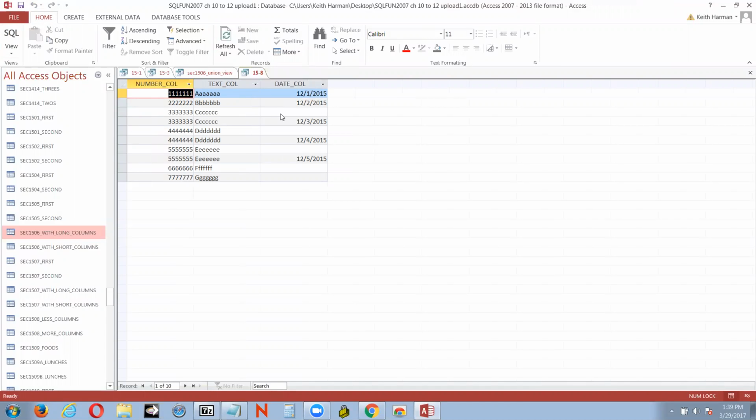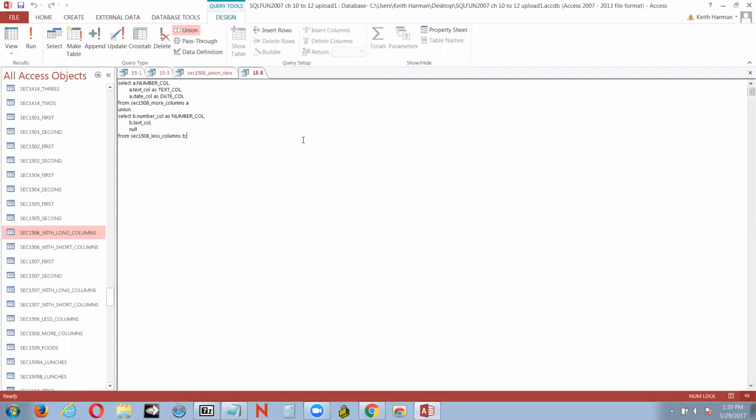Now I'll show you something real quickly here on 15.8. If you look in the textbook, the beginning column, that number column in section 1508, more columns, that table, the number column has all caps. And so we had to put in a dot and then that name and then a comma. Then we went ahead and made text column. We used a column alias for text column.